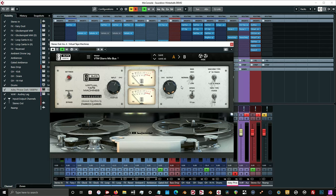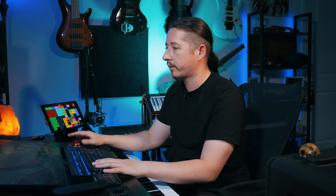I've got the Virtual Tape Machine from Slate — pretty much using it as a way of introducing a little bit more tape and analog sounds. I like to throw it on my mixes and if it sounds good, cool — if not, I'll just take it off. I also have the Pro Q3 on my mix, pretty much just doing a little bit of high passing in the lower sub areas, a low shelf boost in the low end, carving out some of the low mids and upper mids for clarity, and then a high shelf to brighten it up a little bit.